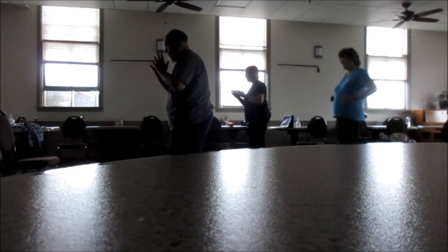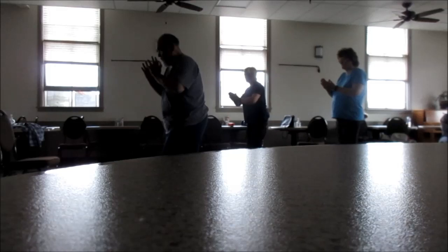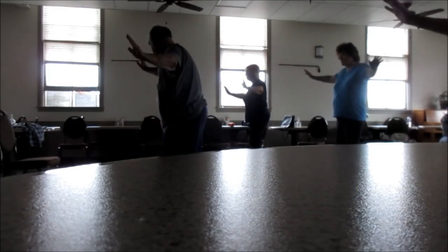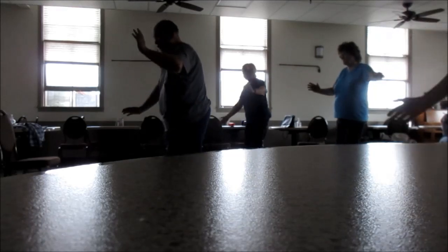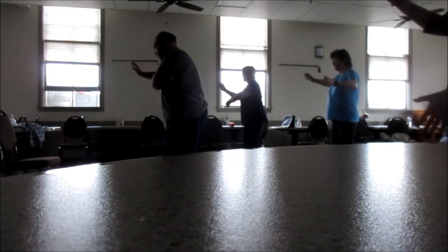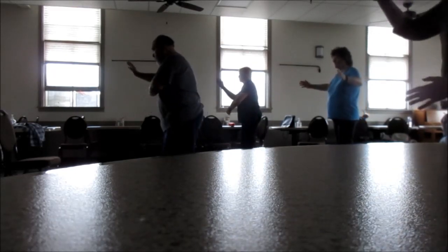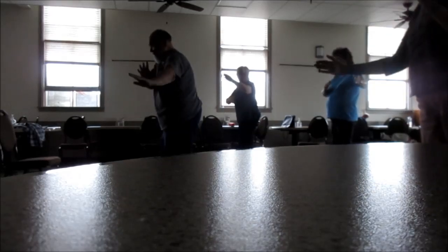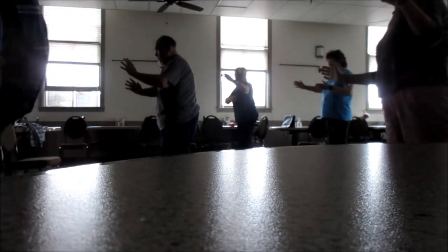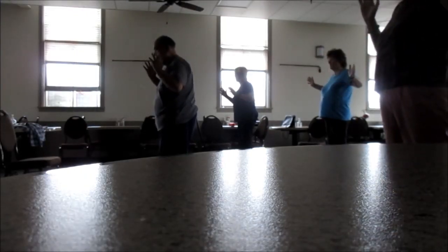Back. Open. Close. Shift the weight to the right, extend out the left, open up, single whip, come back, form an L, take a step out to the right, step with your left and look to your left. Step out to the right, look to the left, take a step out to the right, look to the left. Left hand comes back, open, close.